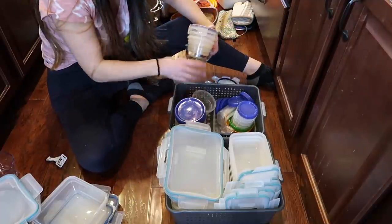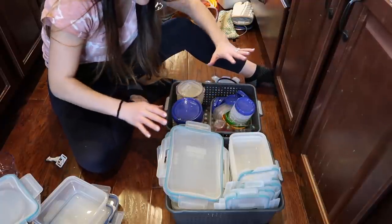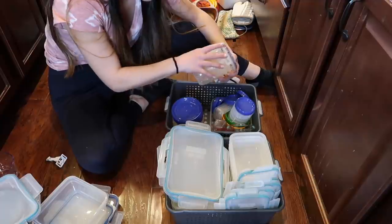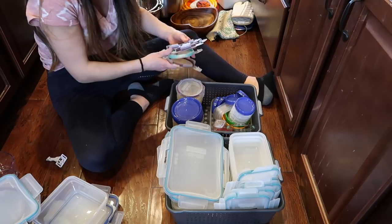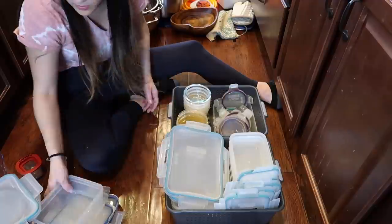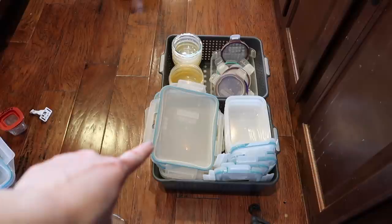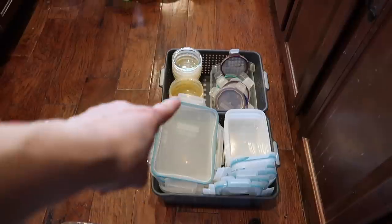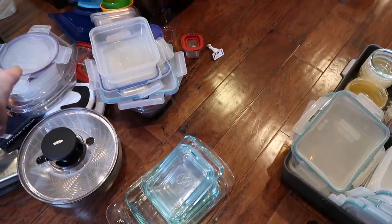I do keep quite a few of these plastic storage containers — it might seem excessive, but if we have a ton of chili leftovers I'll pre-fill up six of these and stick them in the fridge, then throughout the week put them in my boys' lunchboxes. This is what I am keeping for the Tupperware: large rectangle containers with lids, medium size ones with lids, and lunchbox-size ones with their appropriate lids — and then we've got a lot to donate on this side.